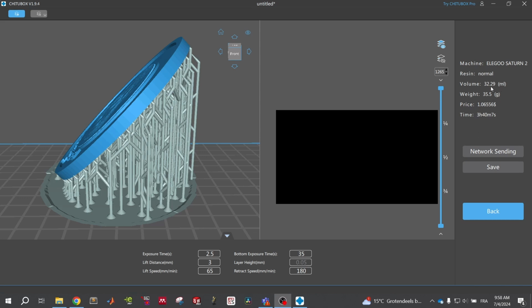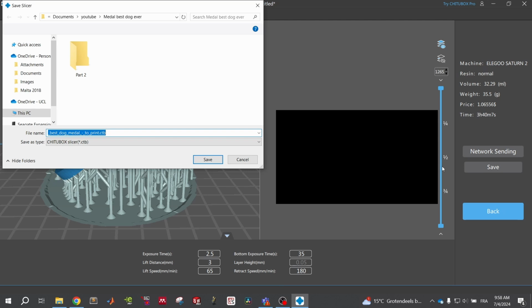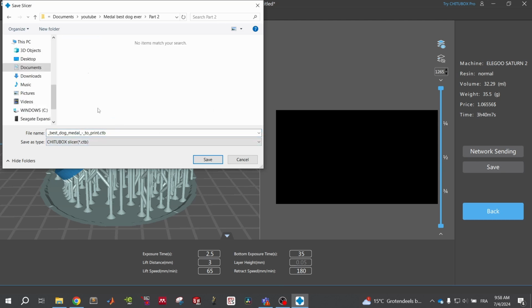After the slicing, Chitubox gives you an estimation of the volume of resin you will need, the estimated price of your printing and the time. Okay, that's it. You can save the folder and it's ready to be printed.